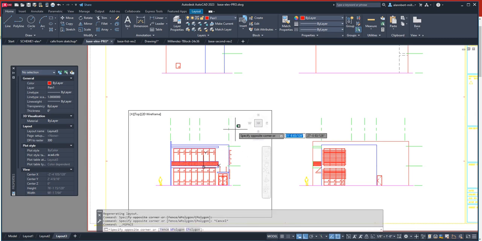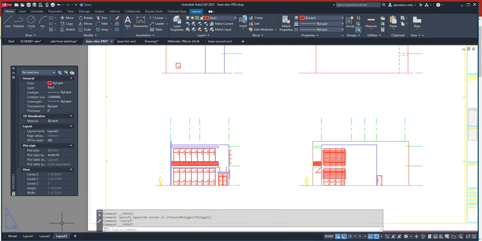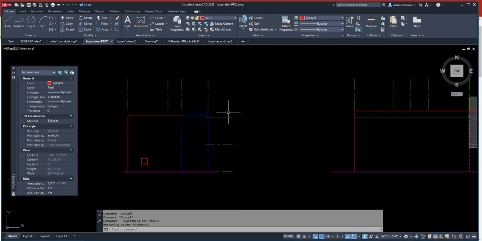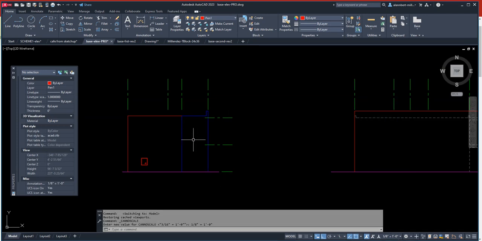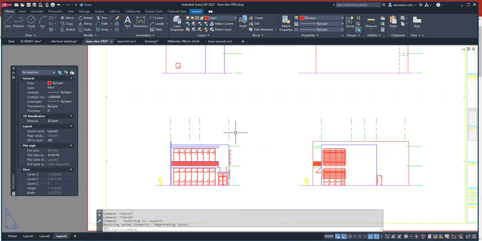So what I do is I set my model space to 1/8, the same as my paper space. We have to do a regen because that's what makes AutoCAD run faster by reducing the regeneration. So I'll just click save, and that's now what it's going to show, just like it's going to show here in LTs here in paper space.